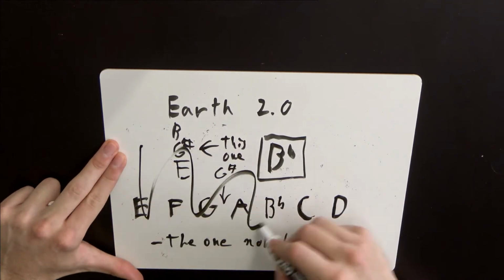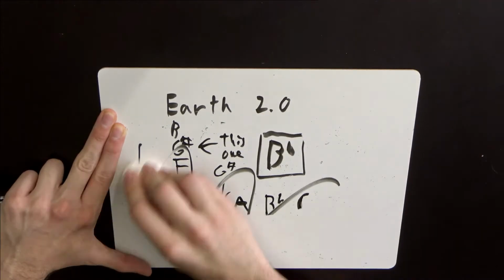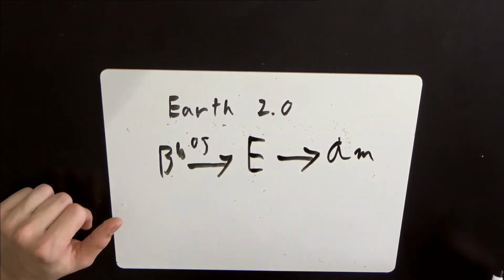Personally though, I find this explanation to be deeply unsatisfying because it doesn't really give a clear idea of why this chord is here in the first place. For that we're going to have to take a look at the context. So what we have here is a major chord moving by tritone to another major chord, which in turn moves by perfect fifth to G minor.